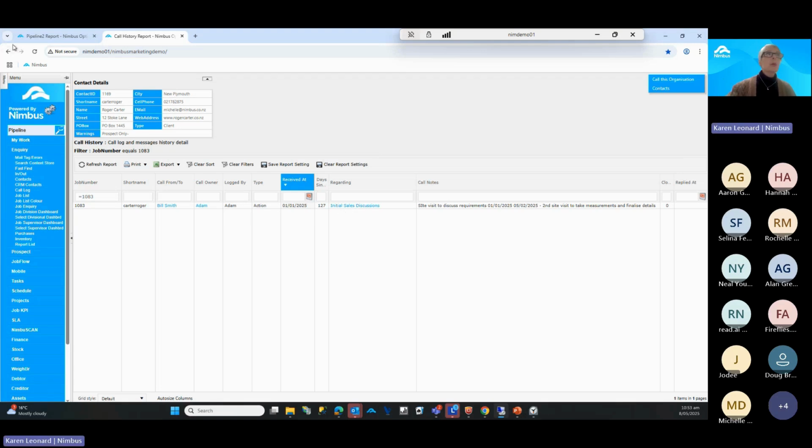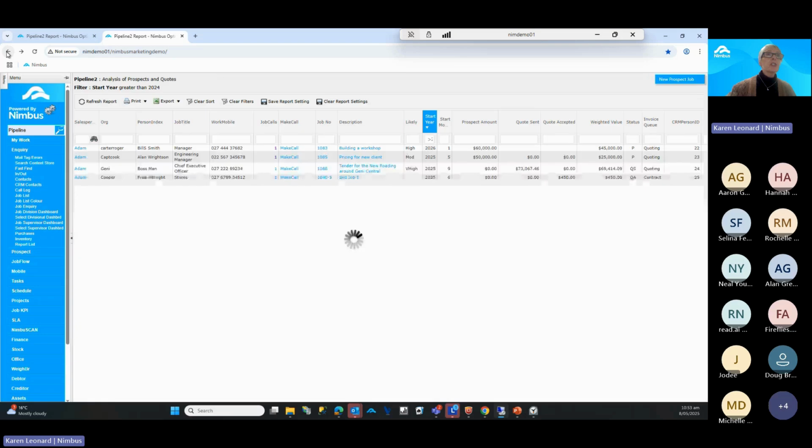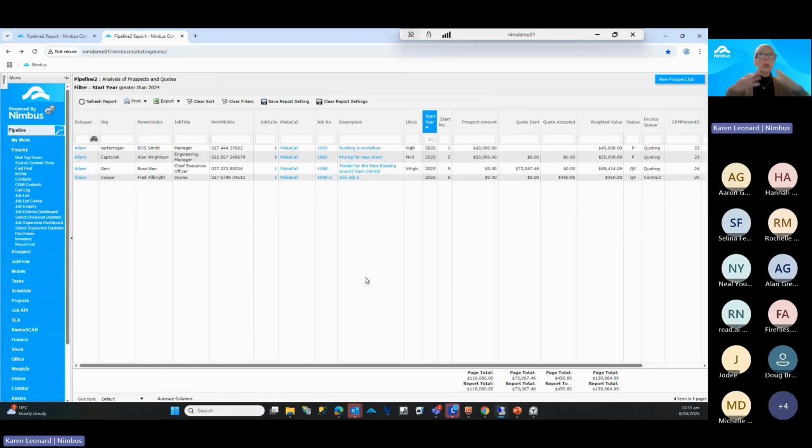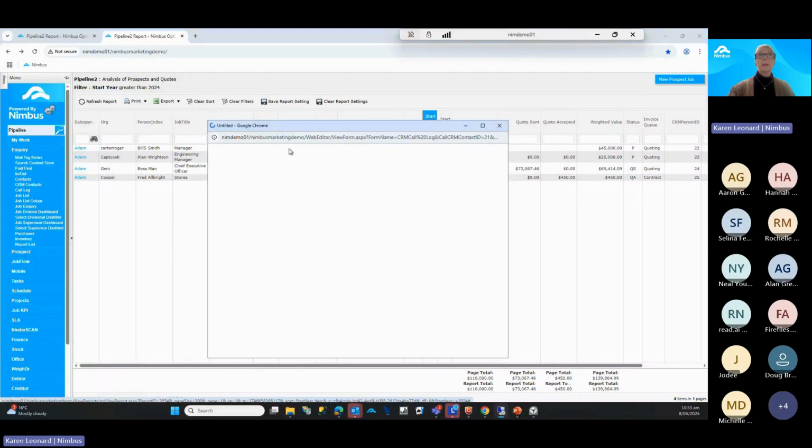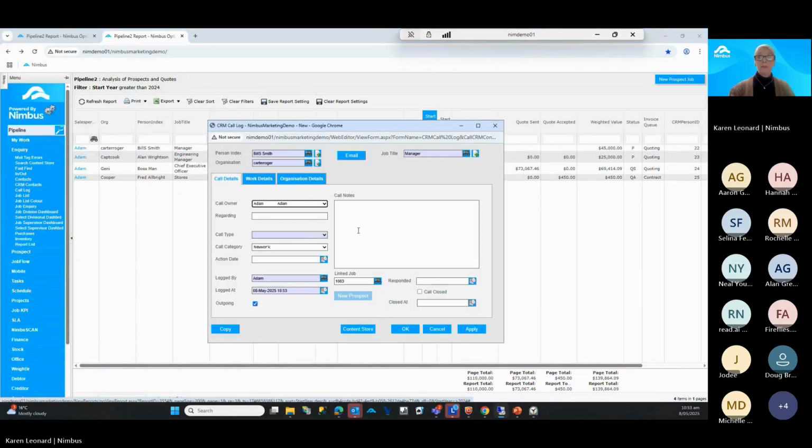So this is just a quick demonstration of how we're linking from pipeline to look at call log. And moving along to the next column, if I wanted to make a call, I would simply pop a form. We're now back in call log, and I can actually record further communication around the sales process. So once again, we're bringing all this information into one place where you can see it and make it work for you.